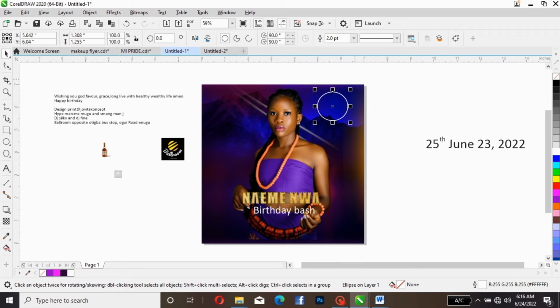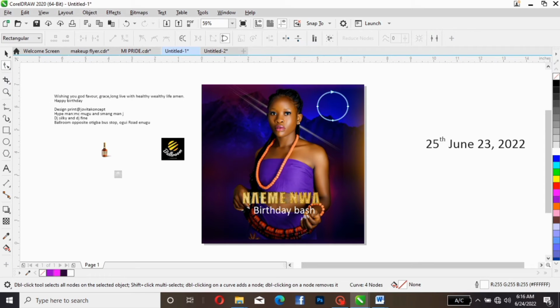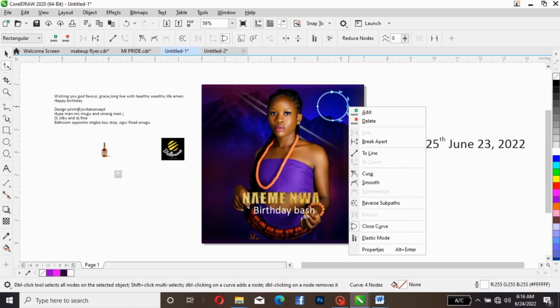Then the next thing we're gonna do now is that we need to remove part of this. So we need some part to be open, so we need to convert it to curve by clicking here. Then come over to the shape tool and click. Then come over to this node and click on it, then right click over there, then click on delete node.